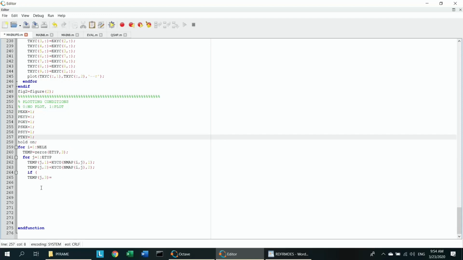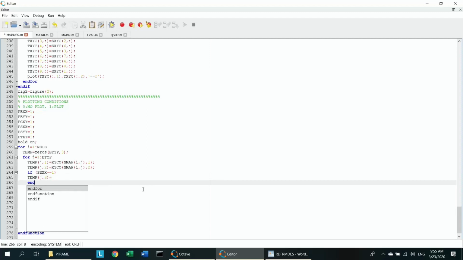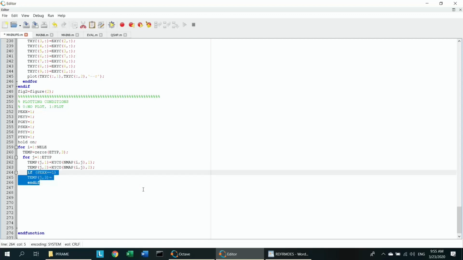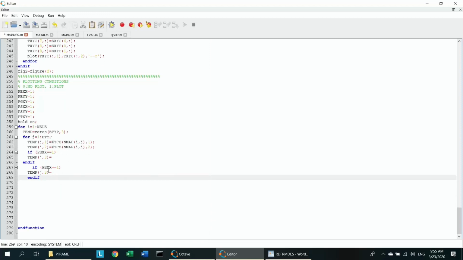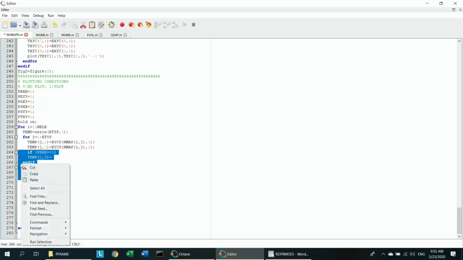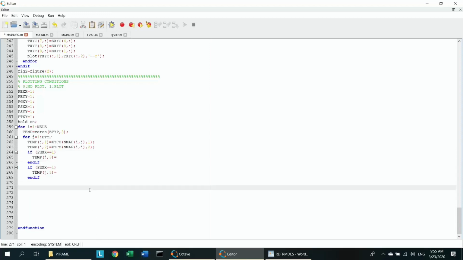Okay, and then I have all the if statements over here. So if PE xx is equal to 1, then it's gonna do this. And if PE yy is equal to 1, it's gonna repeat. We cannot complete it in this class.